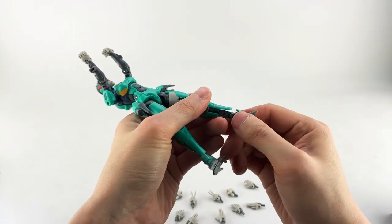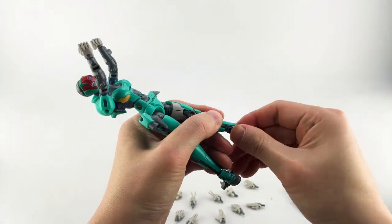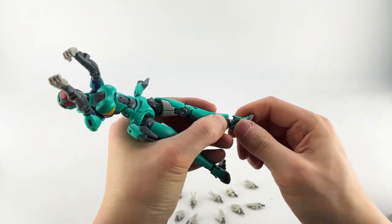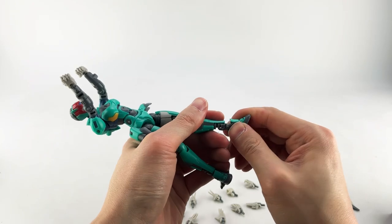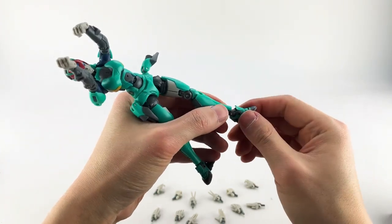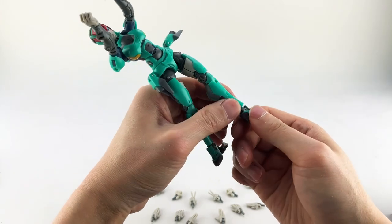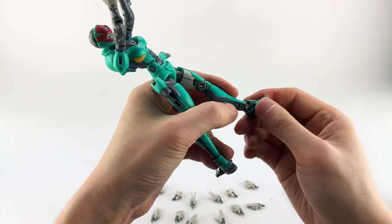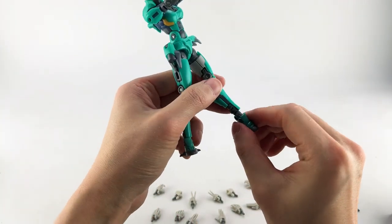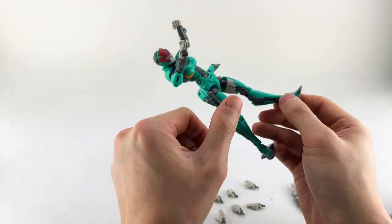The shin armor keeps falling off — not sure if it was supposed to be glued. The double-jointed knee goes all the way back. At the feet, she has ankle rotation — it's pegged in. For tilts, you can use the peg into the toe for forward and back motion. For side-to-side tilt you have to rotate the ankle piece around, which is a bit awkward. It is there, just a little annoying to use.